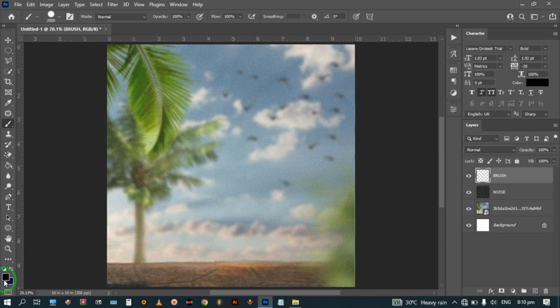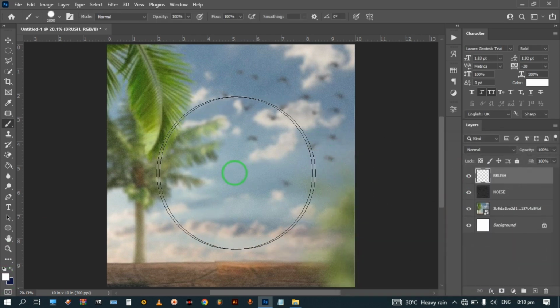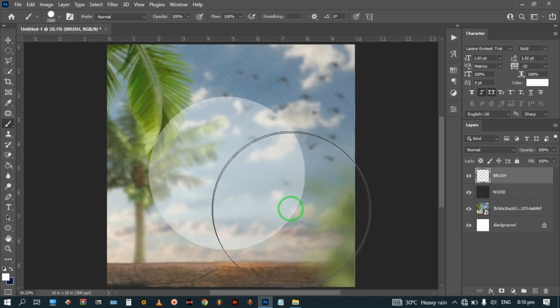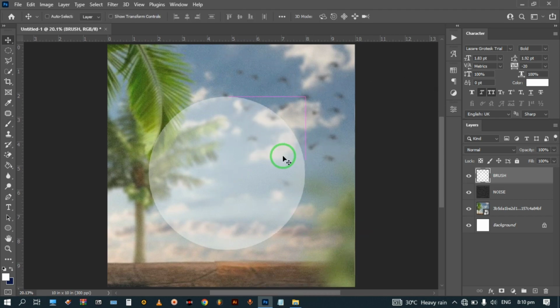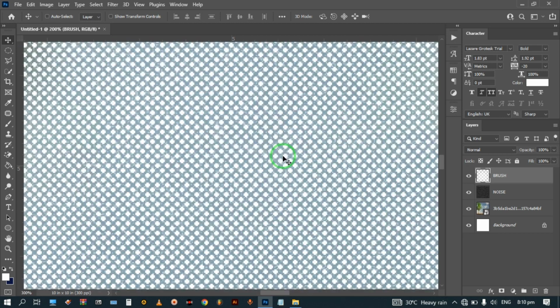and then change our color to white. It all depends on the project you are working on. In some cases you have to change the brush color to other colors, but for this I think we'll use white. So just right click and you have this. You can already see the effect already.